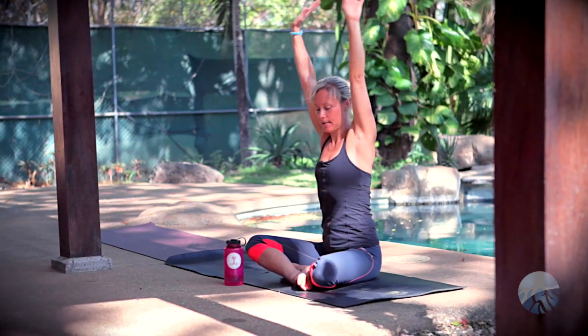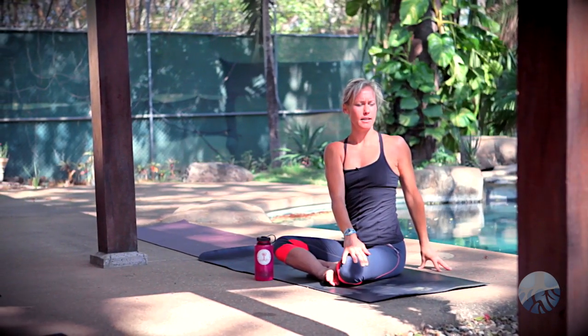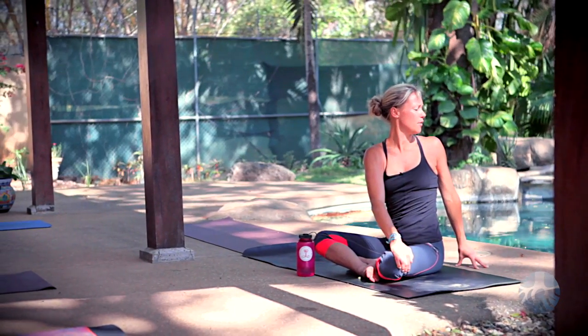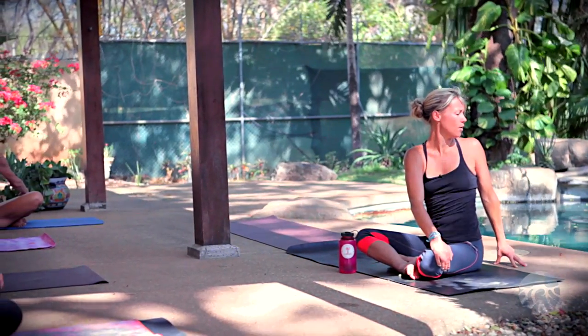Exhale to the opposite side, right hand to left knee, left hand out behind. Keep the shoulders stacked over the hips. Inhale to lengthen. Exhale to deepen into the twist, pressing into that hand, rotating from the base of the spine all the way through the crown of the head, gazing out over the shoulder. Inhale, both arms up overhead.